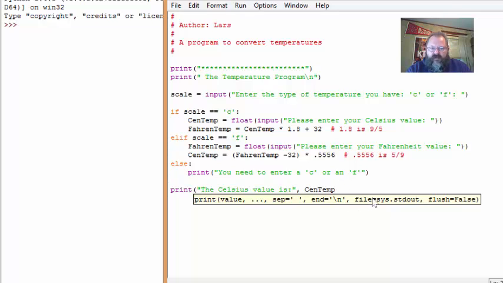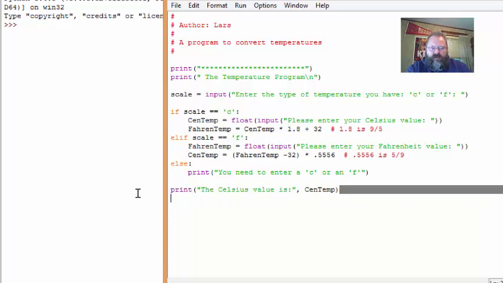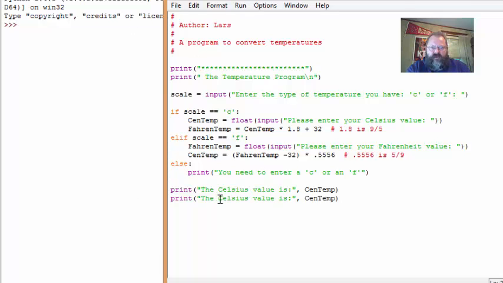Good enough. Then I will highlight, copy, paste, just come down here and change it to the Fahrenheit value is Fahrenheit. All right.